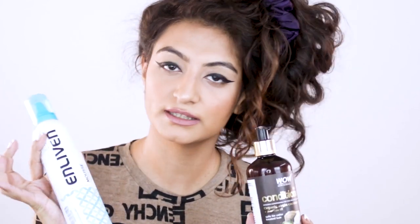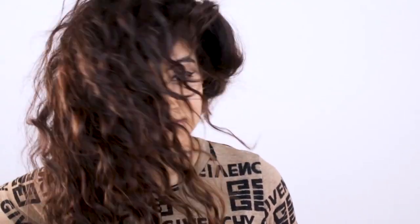Now, if you have high porosity hair and you can't do with no product, and your hair drinks up moisture and lets go of moisture very easily, and you cannot conceive of a world where you just use one styler and your refreshes are done, what you can do is, this is just an old bottle and I have some conditioner in here, but it's mixed with a lot of water, so it's really watered down, as you can hear. You can use this over your curls, over the body of your hair to refresh it, and then go in with this mousse. So firstly, let's just look at what my hair looks like.